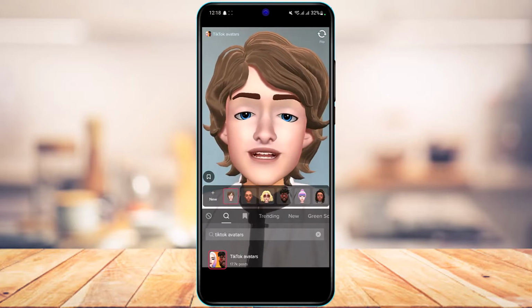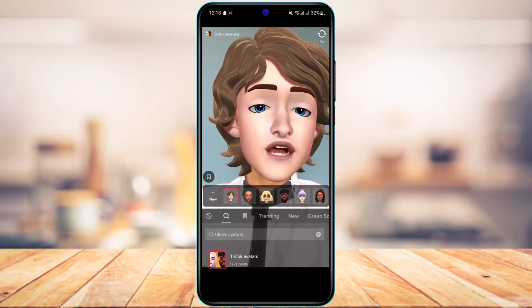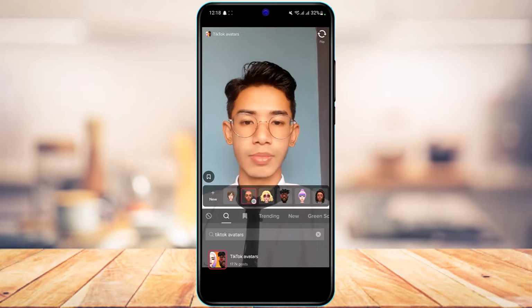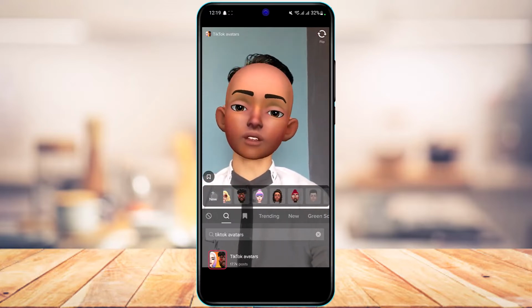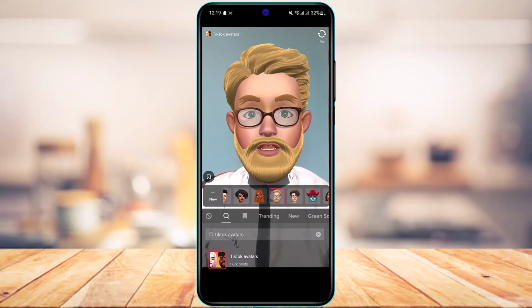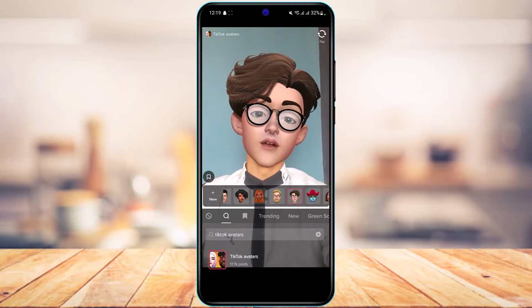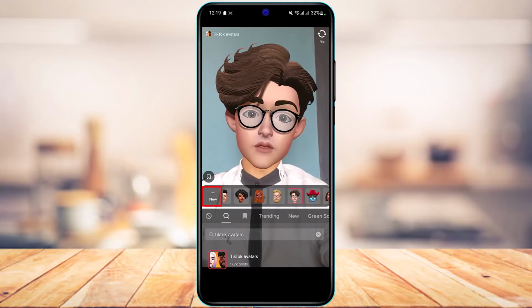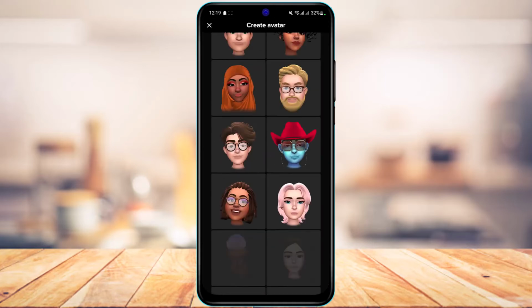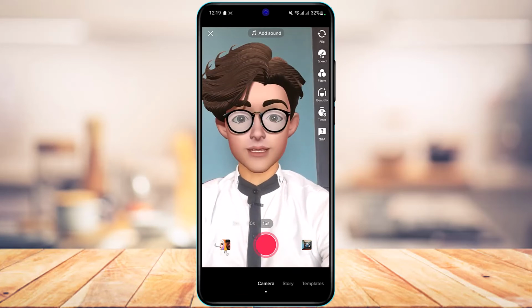And by the way, this is an avatar which I created myself moments earlier in our previous video. You can watch that to learn how you can create your own avatar. So you could simply select any of the ones as you wish, whichever you think is convenient and more suitable to your own resemblance of the face. Once you've done that, you could also tap on the new button on the left hand side to customize the looks and everything of this avatar right over here, which we discussed in our previous video as I said moments earlier.